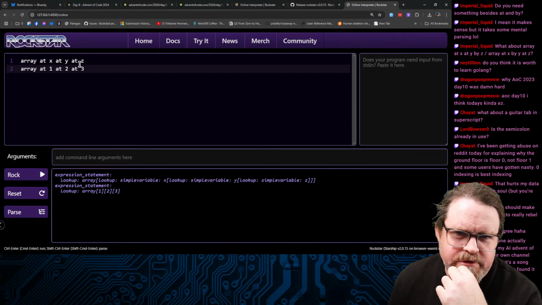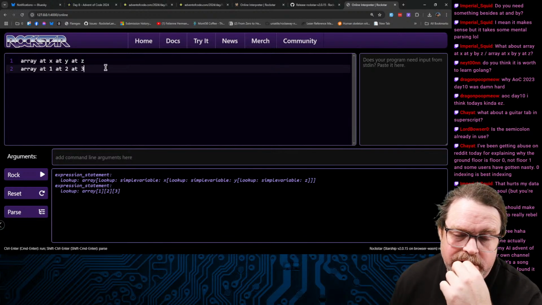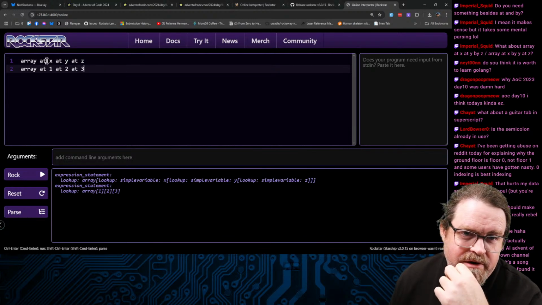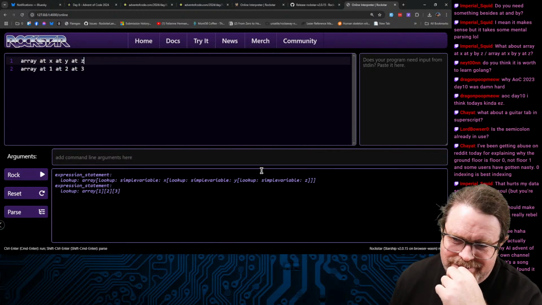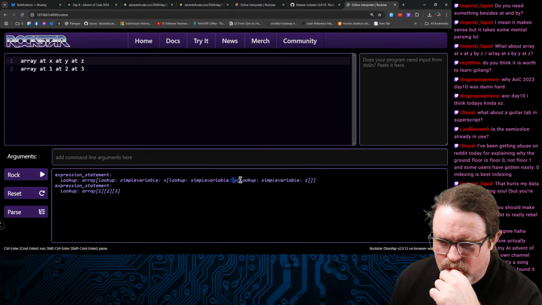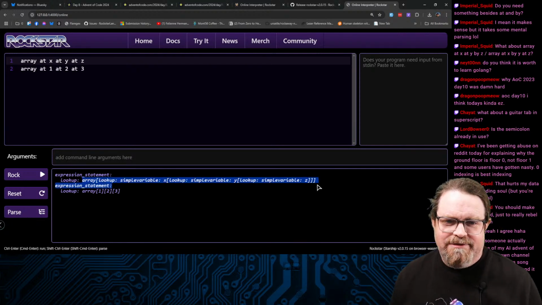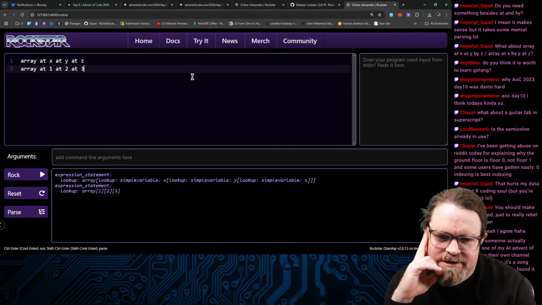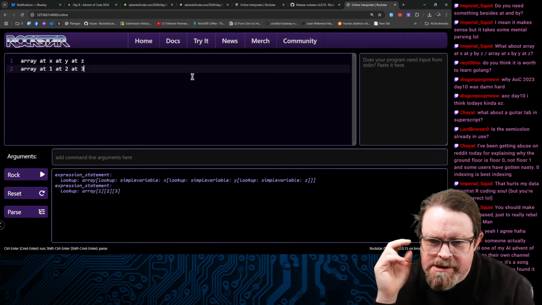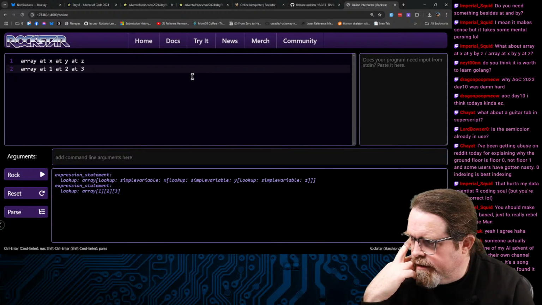And yeah, so what the parser is doing here is it's left associative, I think is what they call it. So it's going, all right, array at what's this thing? Well, that's an x at what's this thing? Well, that's a y at z, okay. So we got z, that's y at z, which means that's x at y at z, which means that's array at x at y at z. Whereas this one here, it can't do the same thing. That syntax is not valid.